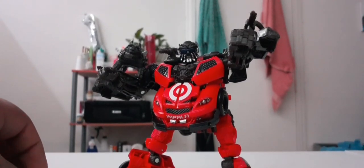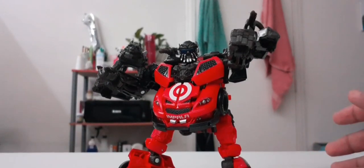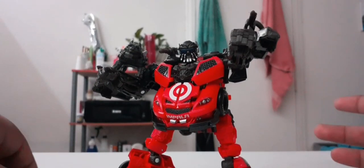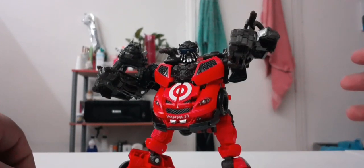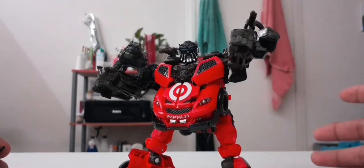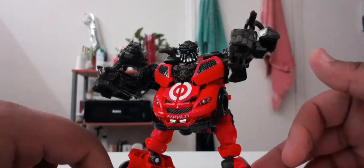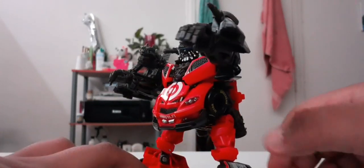Normally my Target where I live has nothing, and I had to go to another one, technically upstate, on a bus, and I found three of these, but I only got one because I can only afford one. So it's a very nice figure. I like it a lot.